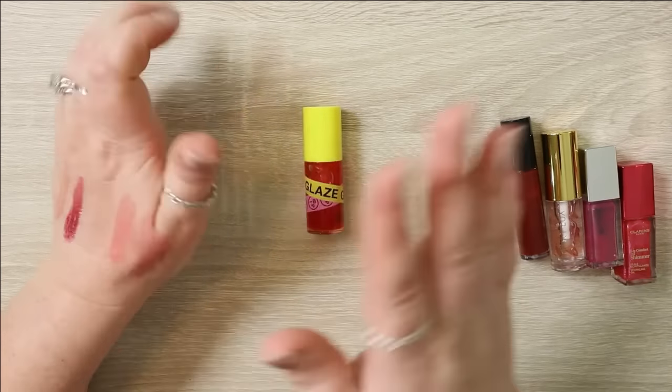I have one of the Glowing Lips from ColourPop. I liked this shade and I held onto it because it's this really nice pinky purple shade, but I never reach for this. I'm gonna pass this along.